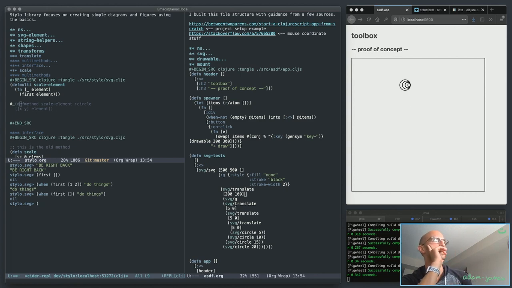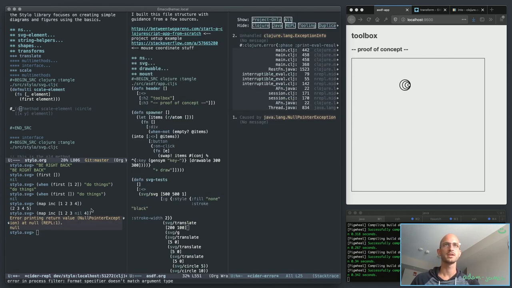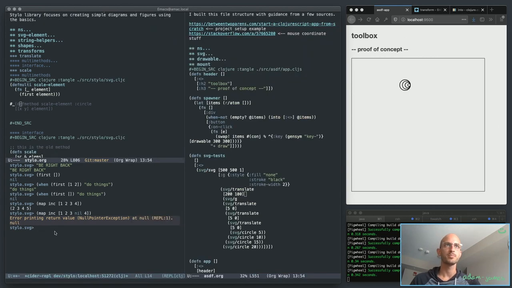So let me see if I could come up with a contrived example. If I map inc on 1, 2, 3, 4, that should return a list where all the numbers are increased by 1. And I think if I just have nils in there, oh, so there you go. There are null pointer exceptions. They still do exist.